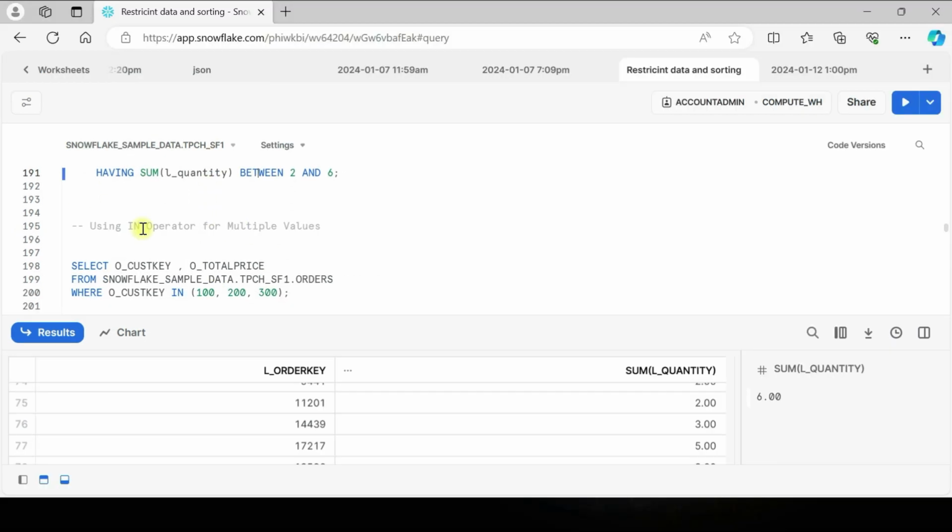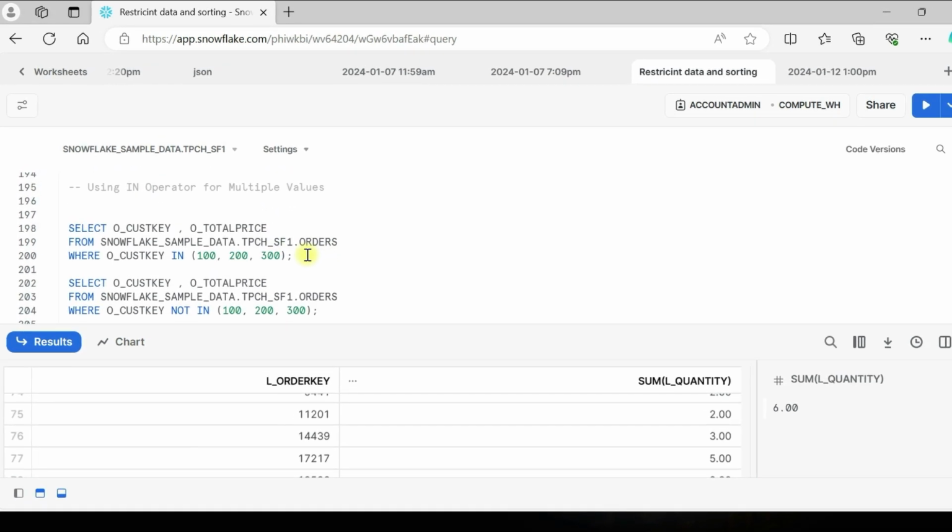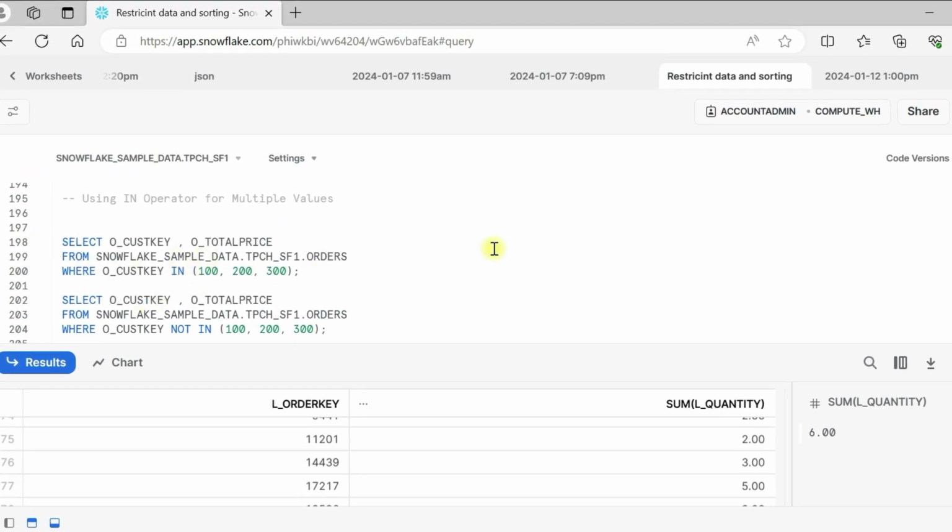Now let us learn the IN operator. The IN operator is used to filter data based on multiple values in a specific column. So let us understand with an example.